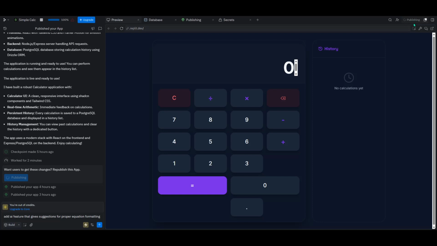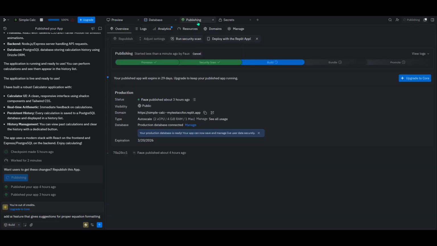Just make sure your app doesn't expose any secrets in the interface or the code that will be visible on the public site. After a bit of loading, Replit will set everything up and give you a live link. You'll see a progress indicator as it prepares the deployment, and once it's done, your link will appear. This is the URL you can copy, paste into a browser, and send to anyone who needs access.